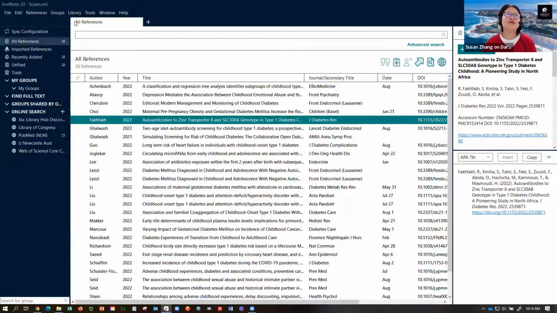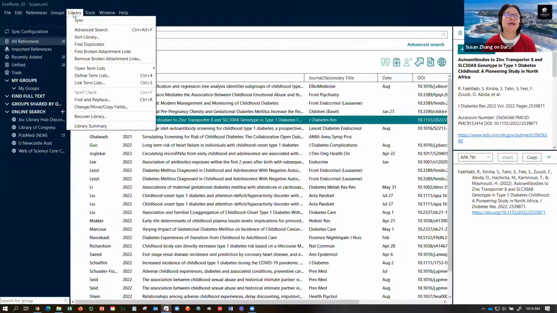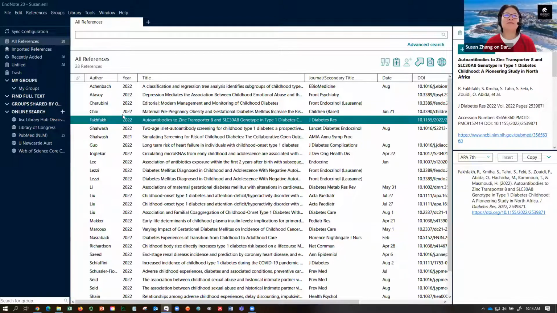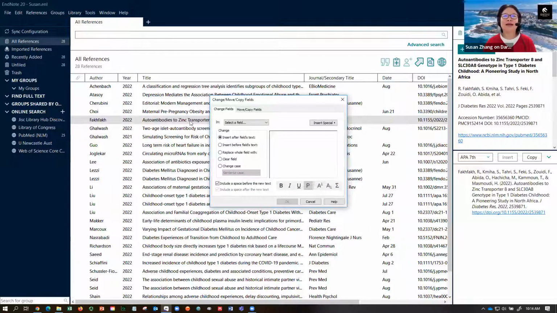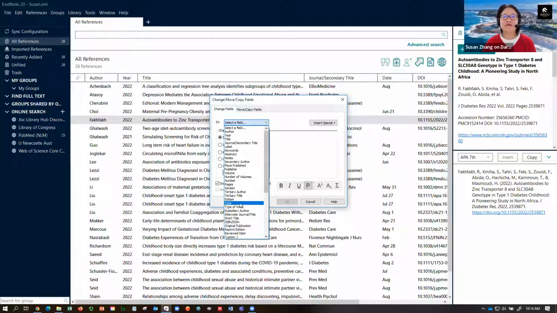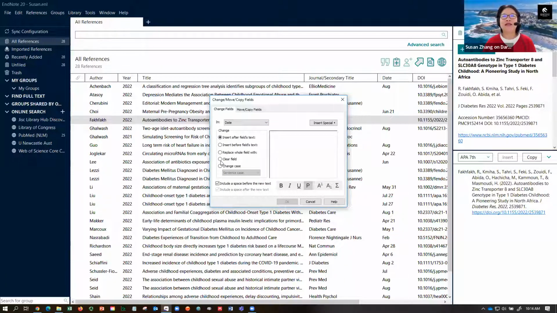If I go to the library page and change field, I can click on the date field and clear it. Okay.